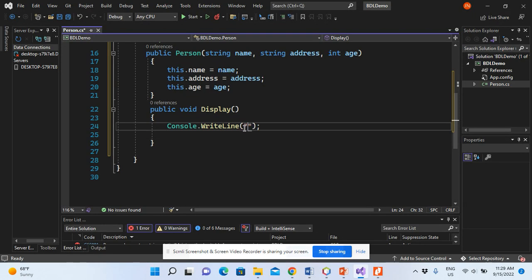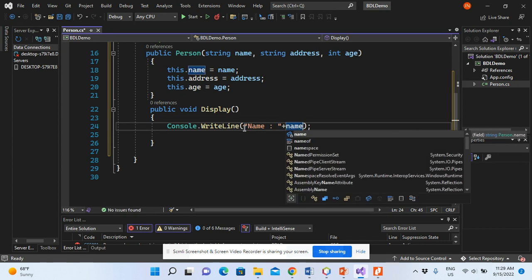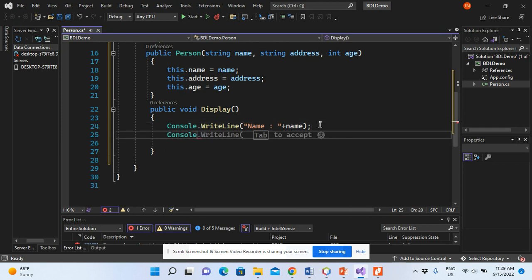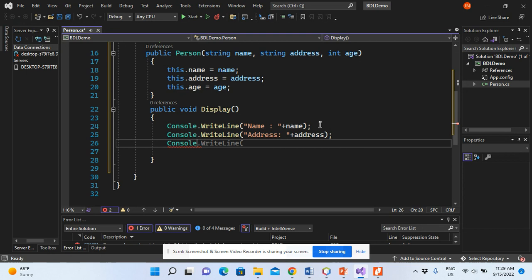So in this case, let me display name like this, and then we are going to take the name from the variable name. So this displays the name, and then we do the same to display the address, and then we'll write plus address, and then Console, age, and then plus age.